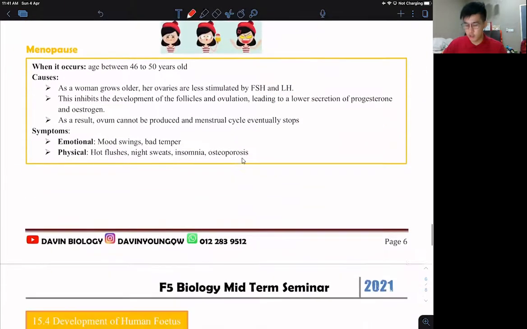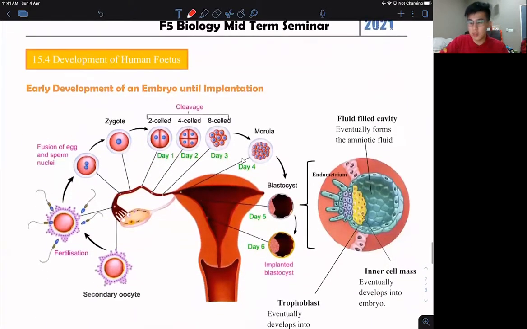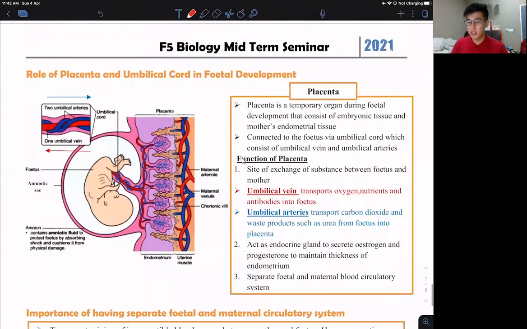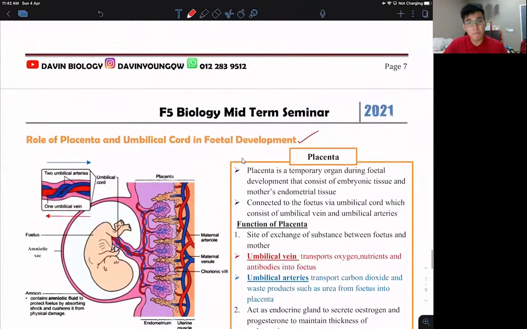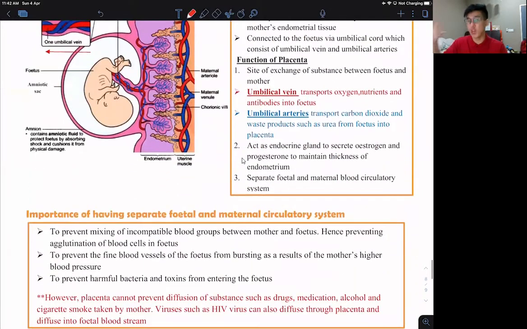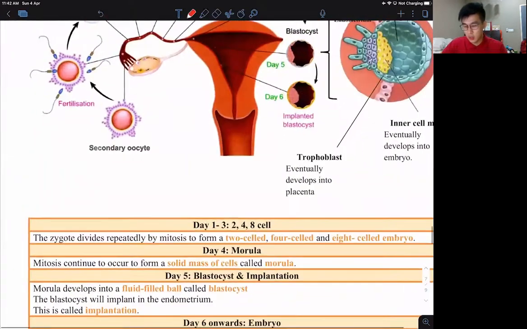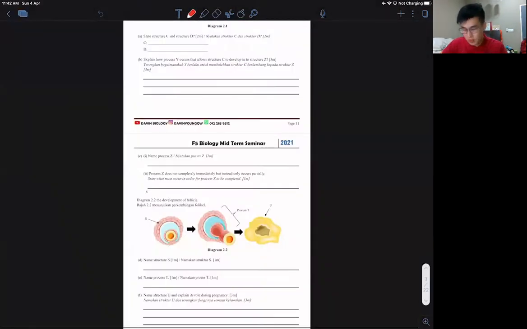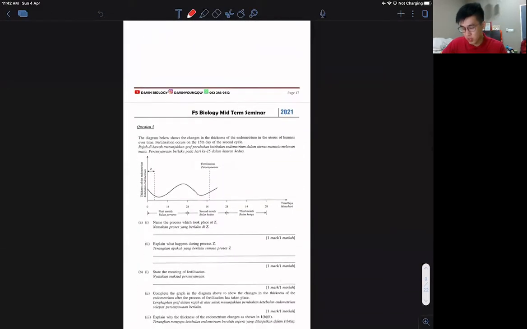The other important things for chapter 15 is also remember the next part, which is how does a zygote become a fetus? And also very important, the placenta. So this one you try to go through yourself. Behind will have questions. Answers I will post. I will give you a link later to actually get the answers, for those who are not my students. So we will do one question, one menstrual cycle question, and then I think that's it for today. The rest you try to do yourself.